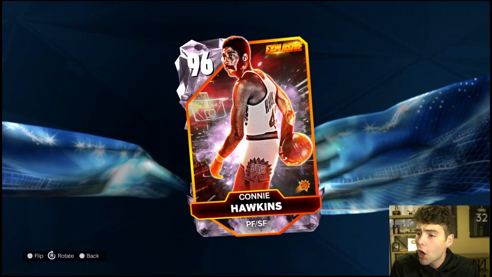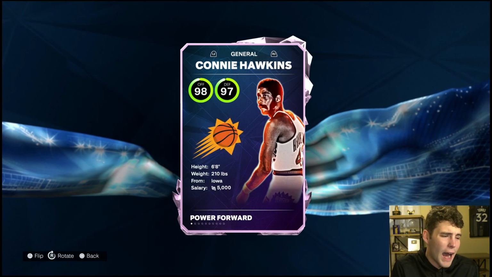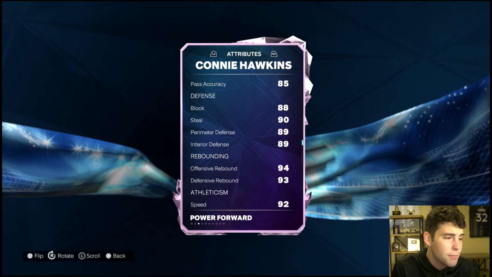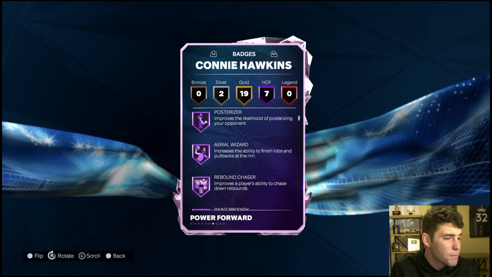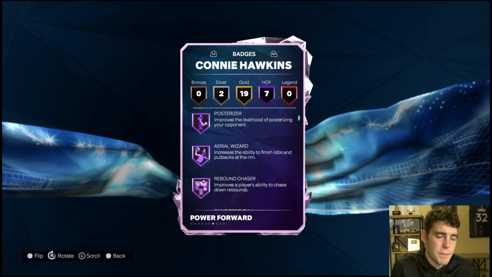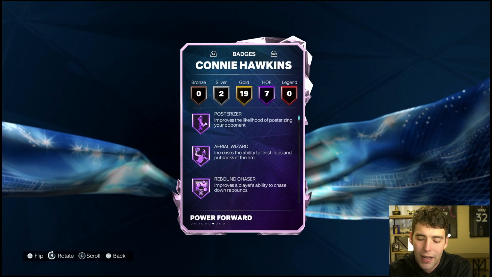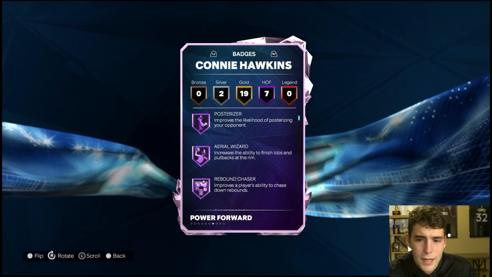Connie Hawkins, maybe the card I'm most excited about today. 6'8" from Iowa. Maybe that's why I'm so excited about him. 86 3 ball, 95 driving, 90 ball handle, defense perfect, rebounding wise perfect, speed perfect. To me, and I don't like comparing cards to other cards, but this card looks a lot like a Paolo Banchero when you're just looking at complete small forwards.